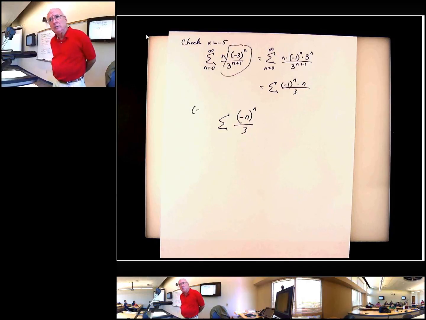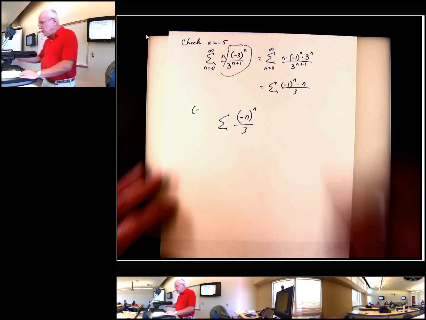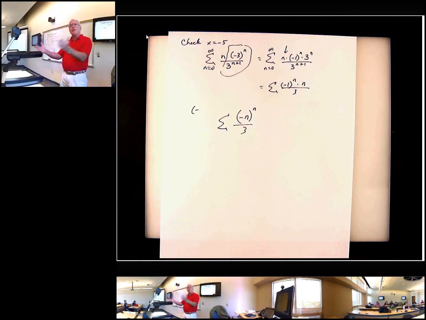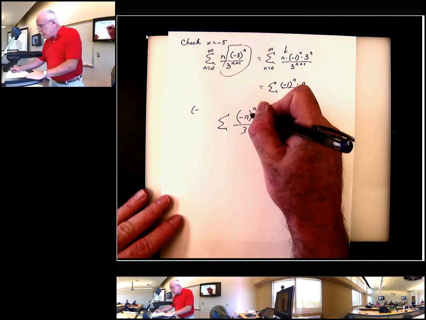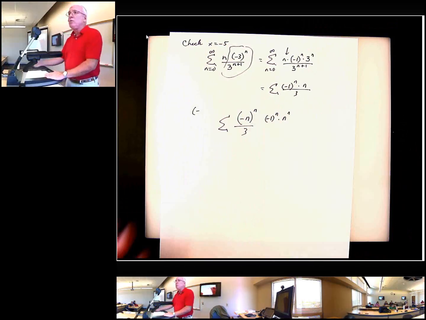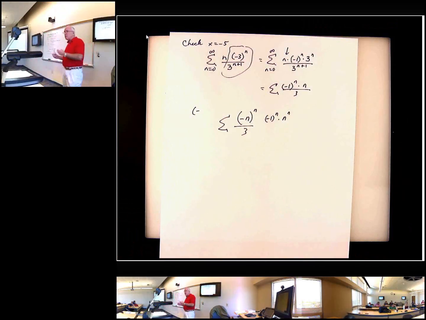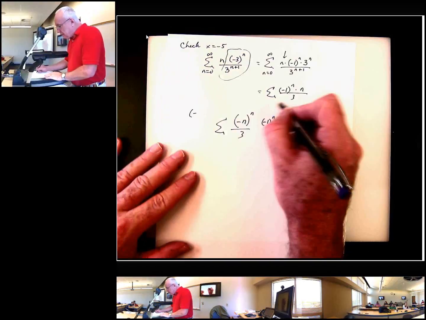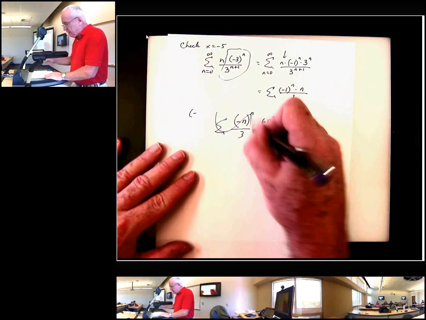Why not? Because then the n is being raised to a power. Notice that in what we have here, this n is just staying to the first power. So what you're trying to do is force it into something that it's not, because by doing this, it is minus 1 to the n times n to the n when you do it that way. And that's not what we have. So you can't do that. No? All right. Okay, so this is as much as we were able to simplify this thing.